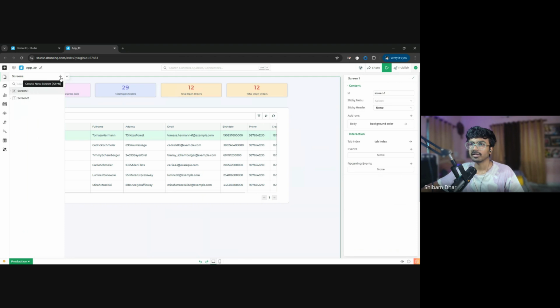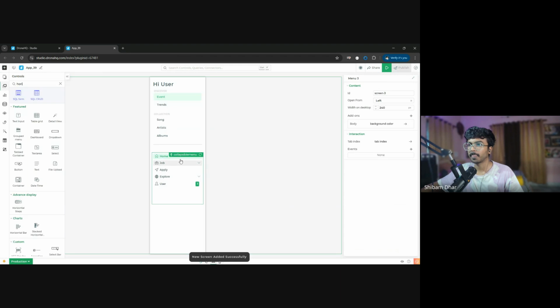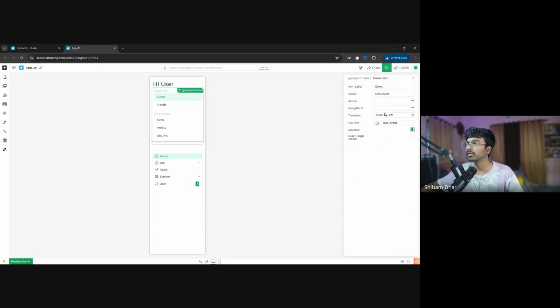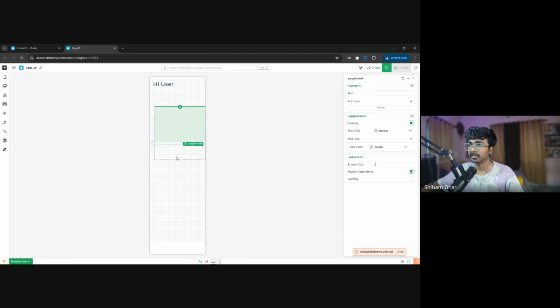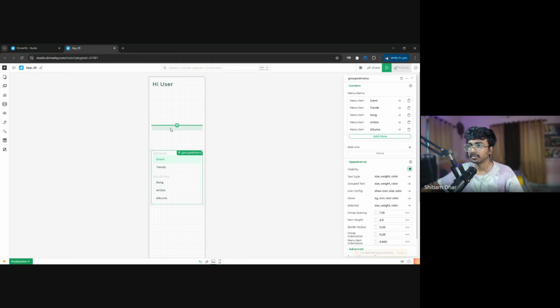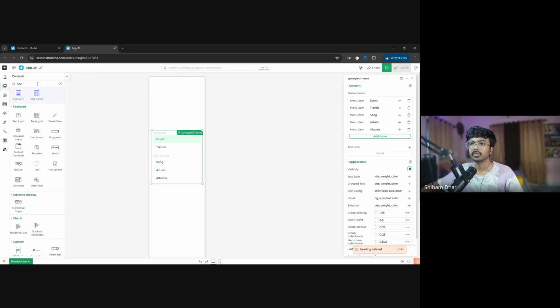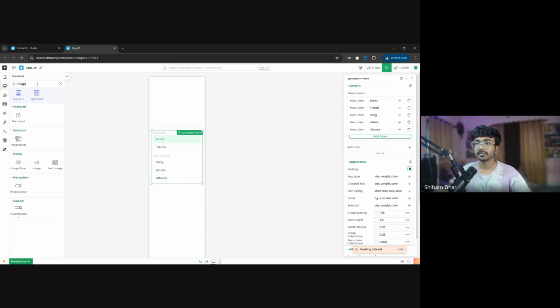Okay. Let's do again menu, group menu, collapsible menu. Maybe I should add them a little bit later. Just let me size them up. Okay. And let's delete this. Control image.